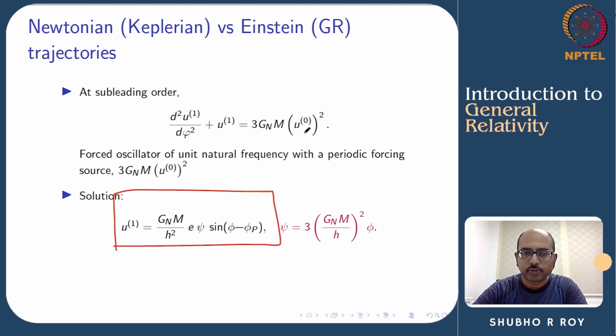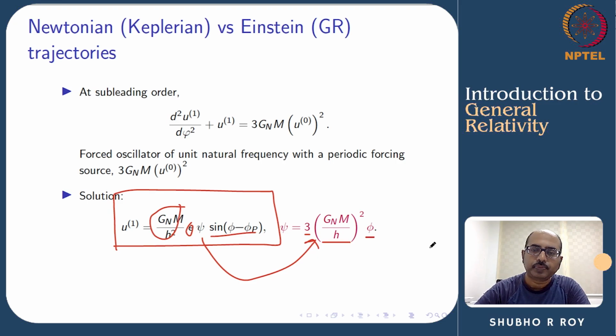Given the zeroth order solution, the first order solution looks something like this. So you will see that instead of the cosine, you have a sine argument, and this prefactor is there. There's a term which is proportional to the eccentricity, and then there is a curious factor of psi, and psi is defined here. Psi is 3 times some dimensionless number times phi, the azimuthal angle. Okay, so this is the first order solution. And as I said, for all intents and purposes, the first order term itself is so small, we will not bother about the second order and all other higher orders. We will be content with the zeroth order and the leading order correction.